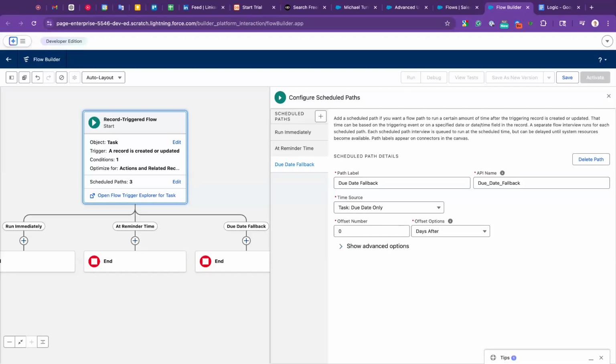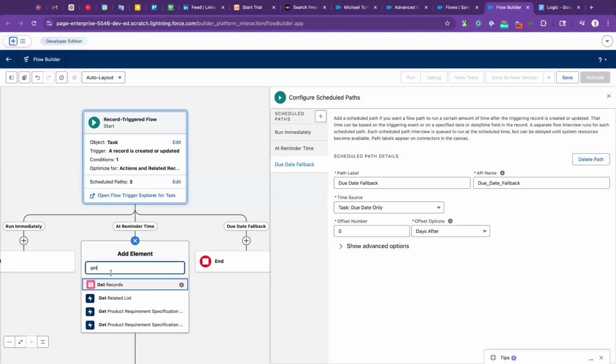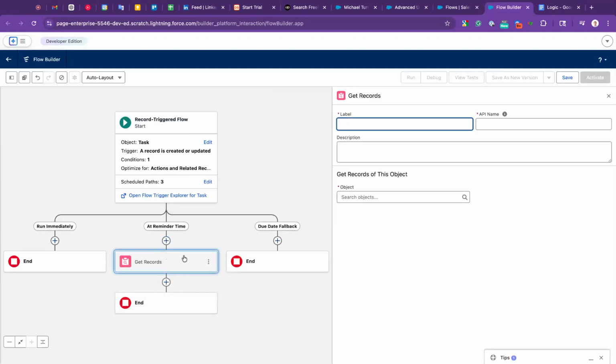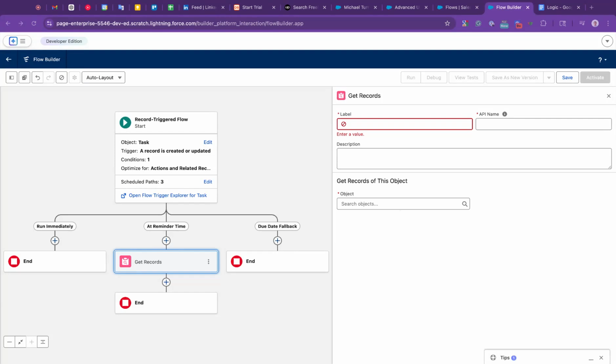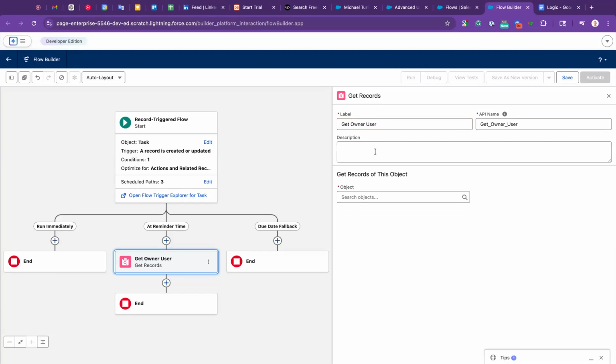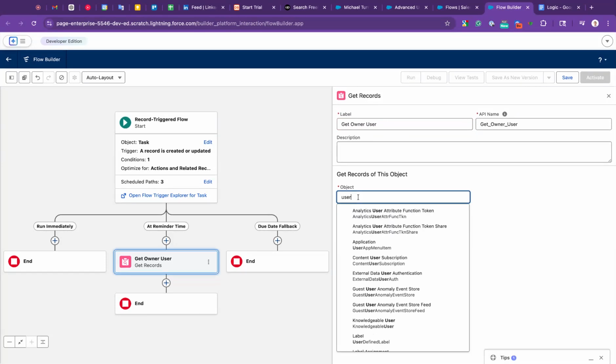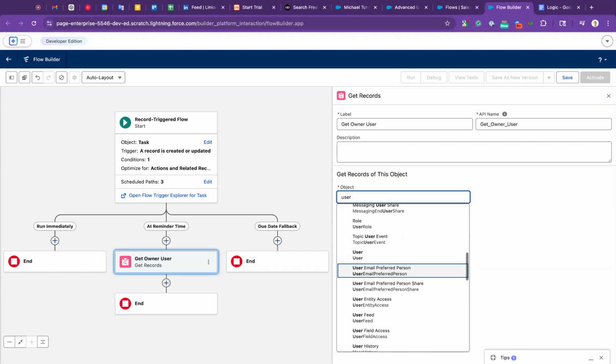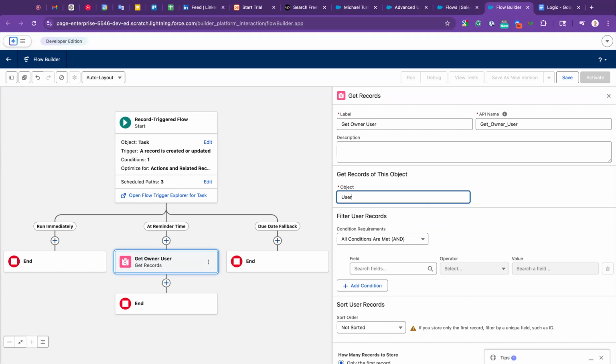Okay, now we're going to create some logic to make it all work. First, we will need to fetch the task owner, because we need to understand who we should notify. So we'll call this Get Owner User, and the object will be User. You need to search for it, because there are many objects with user in the caption.